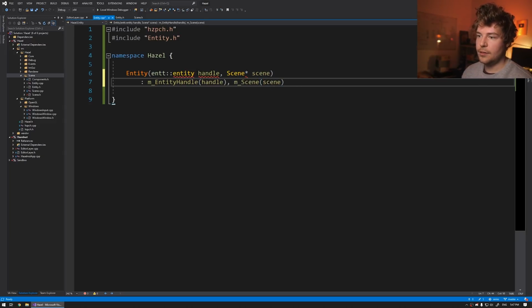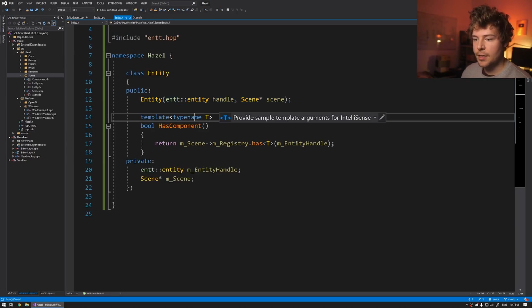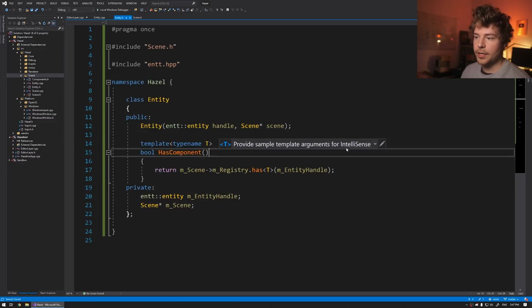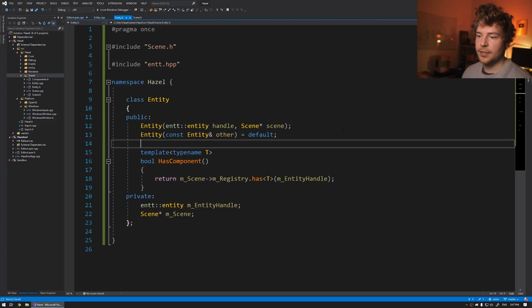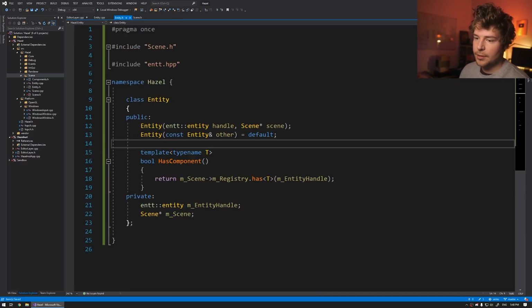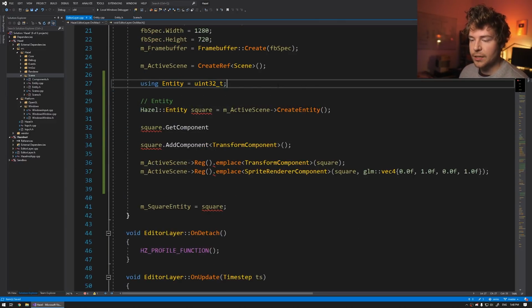Scene. Oh, right. I was wondering why that wasn't auto-completing, because I forgot the namespace for the class. All right. So yeah, that's it. And then I'll just add in the basic stuff like const entity other. This is the copy constructor, just to explicitly say that we actually have that copy constructor there and that we're intending for it to be used. Again, this is not something that you need to add, but I like adding it as an extra tip to the programmer. But C++ will provide it in this case, so it is kind of redundant. So do as you will.